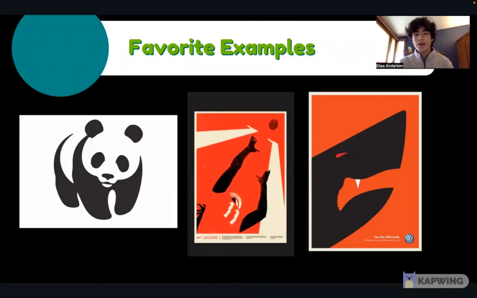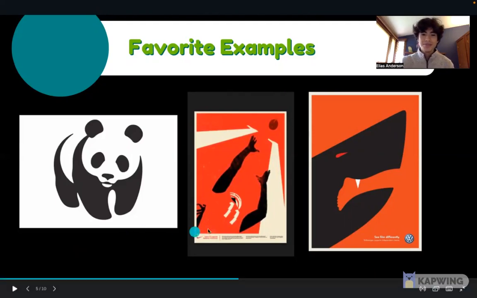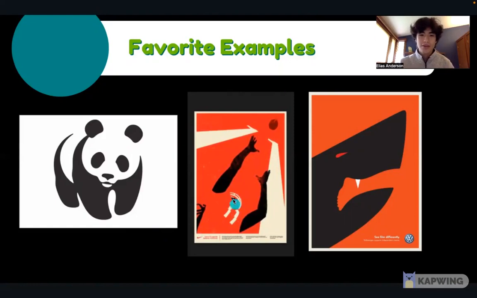Next, we have a little bit more complicated example of closure, which is a Nike ad, which is a football player. And you can see right here, if you look, it's all one red blotch. However, you can see the hair, you can see the arms, and it closes together, and our mind puts it together that we can see this full picture of the jersey and the helmet and all that stuff.